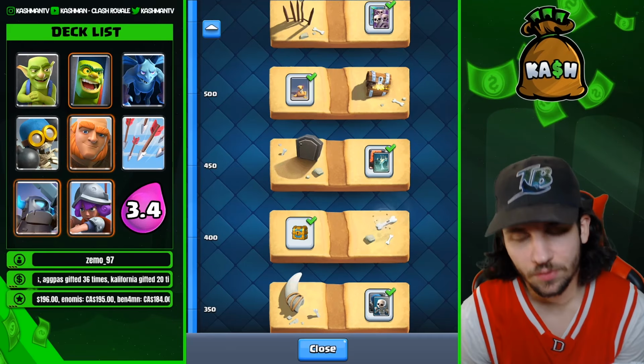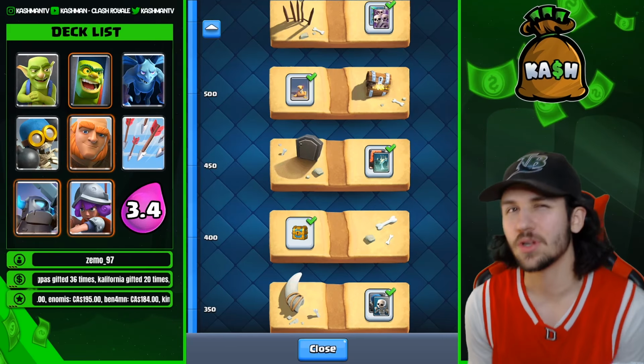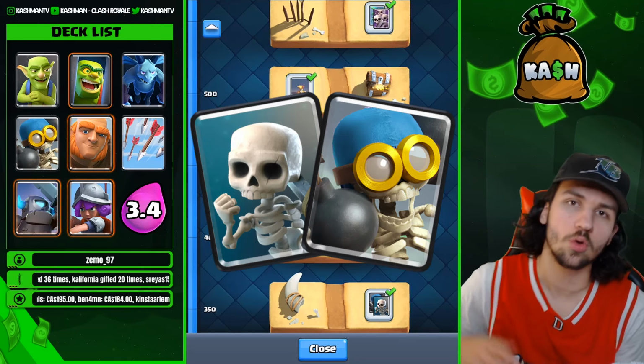Stonks. Before we get to Arena 3 best deck, let's talk about Trophy Road again. In Trophy Road, you'll have the option of the Skeletons or the Bomber. Which one should you pick? Well, you should pick the Bomber. We already used the Bomber. I told you that you should pick the Bomber. If you didn't pick the Bomber, shame on you.